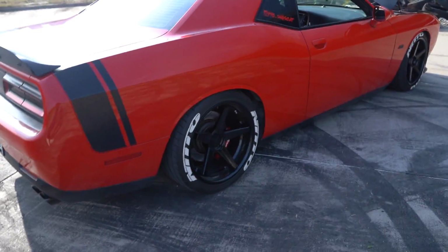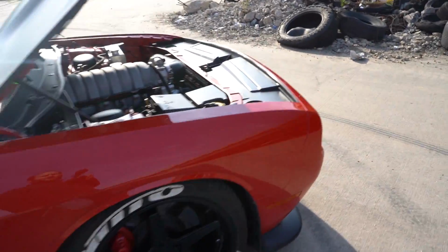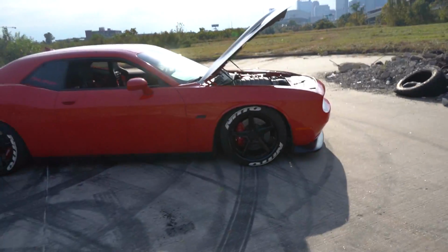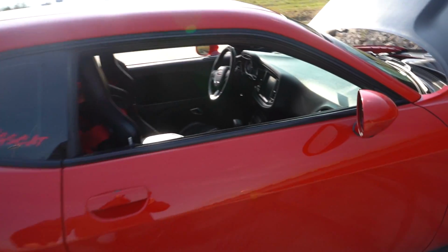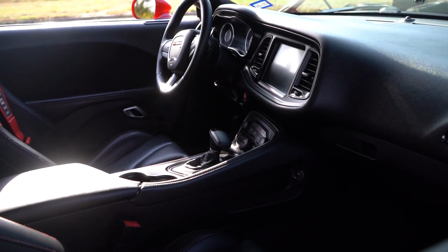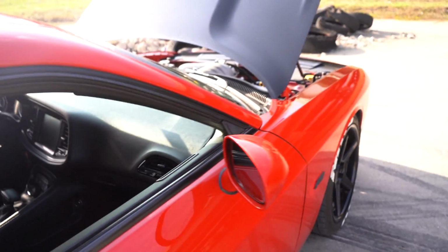And it's also one of the cleanest looking Hellcats, or not Hellcats, wow, I can't talk today, Scat Packs that I've seen. But it's not all just looks. It has some go-fast parts, but the stance on this car is insane, paired with the Ferrada wheels. No expense was spared here. Fully built transmission as well, 8-speed auto. Who'd you say it was built by? Southern Hot Rod. Okay, cool. Southern Hot Rod built 8-speed auto transmission, the Recaro seats, a whole nine yards on the interior.